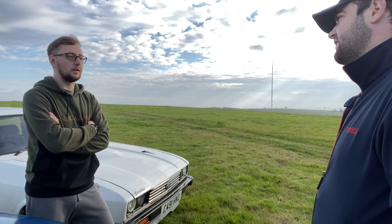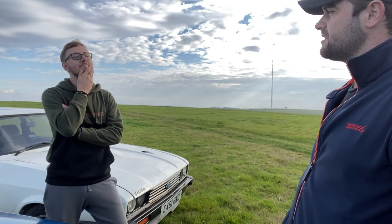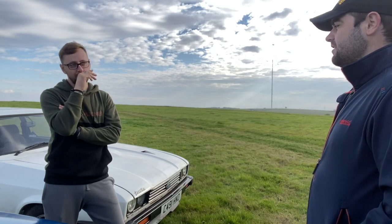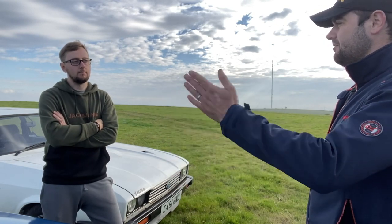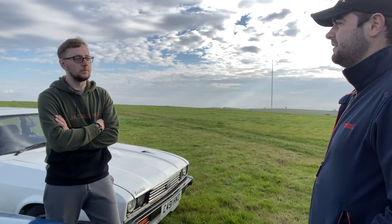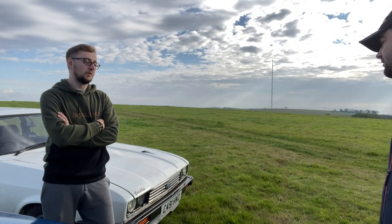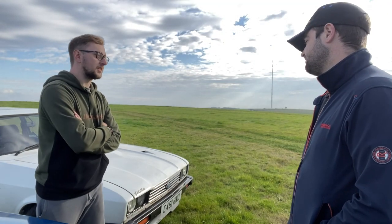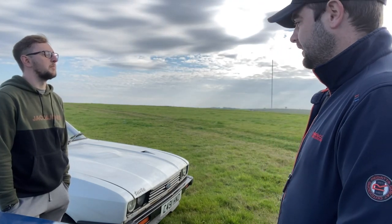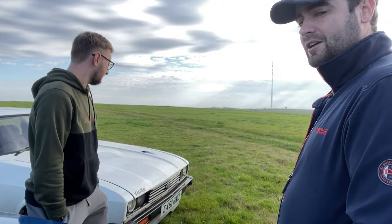I'd like about 300 horsepower, but I'm scared I'm going to ruin it by going too far. We were chatting about it on the MV6 video — it's about knowing when you've got the balance right. You can make a really nice balanced car and then if you chuck another 50 or 100 horsepower on top it changes things a lot. With turbo engines you can push them so far, just forge it and off you go. But it's worth stopping if you're in a good place — it's a light car and Capris are quite skittish as it is.